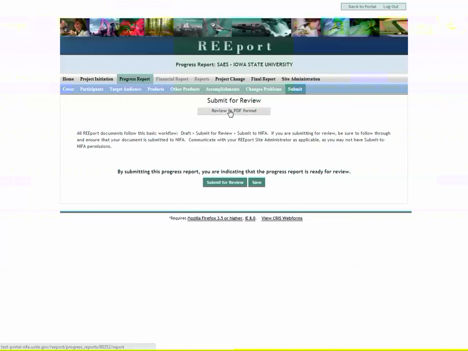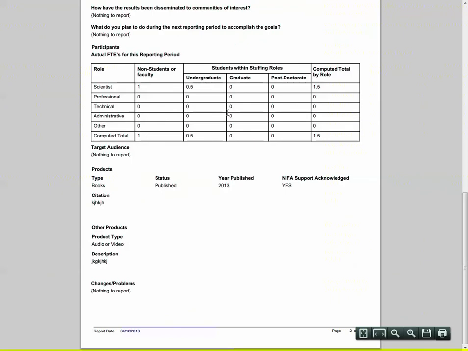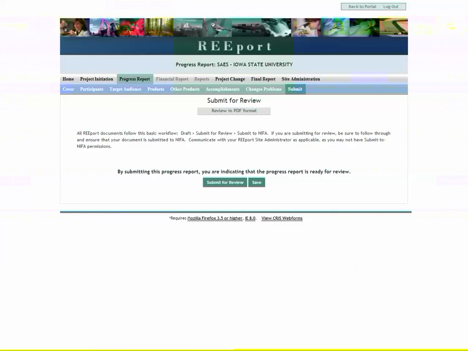So if we need to review it or print it out, we can click this button, which will show us the report we just completed in a PDF document. And then we would click here to submit for review.